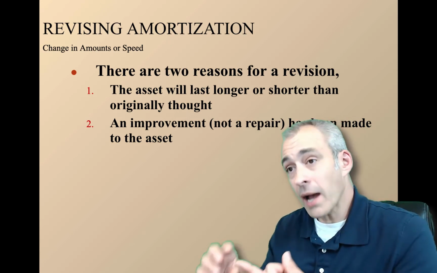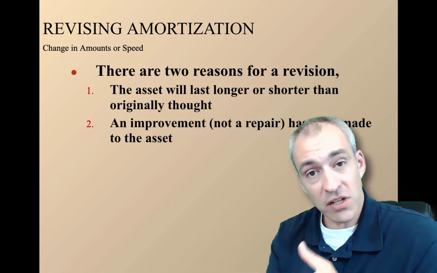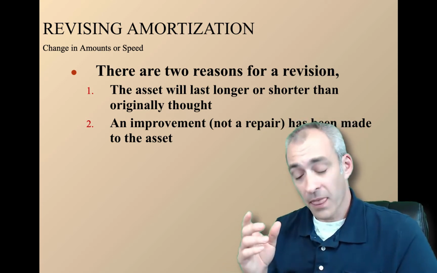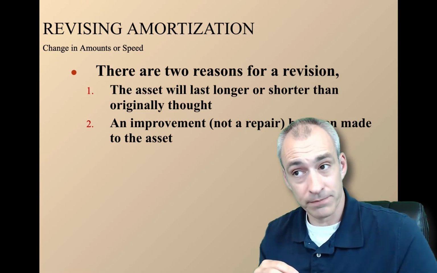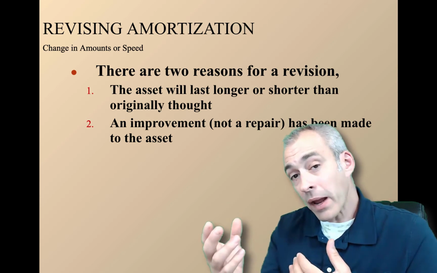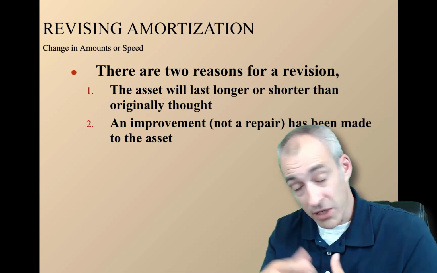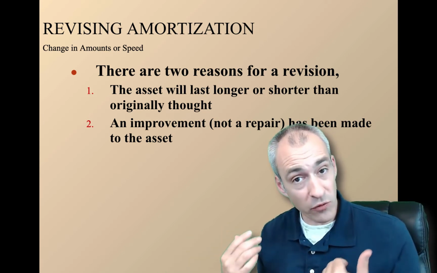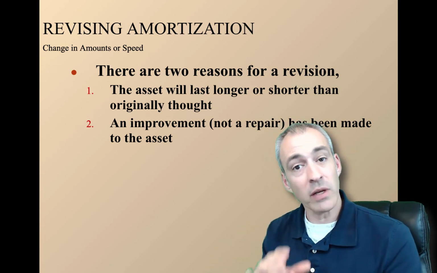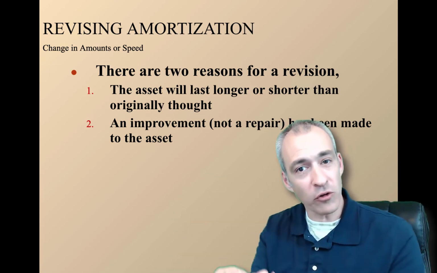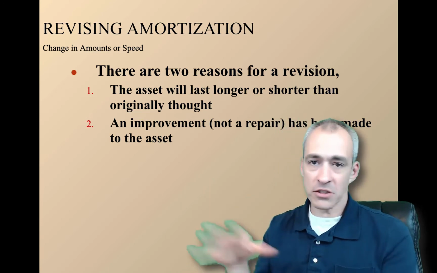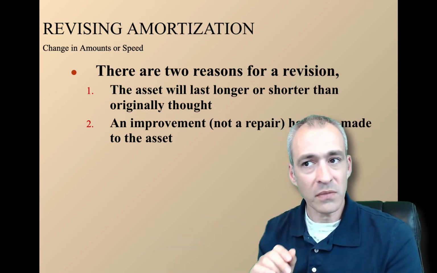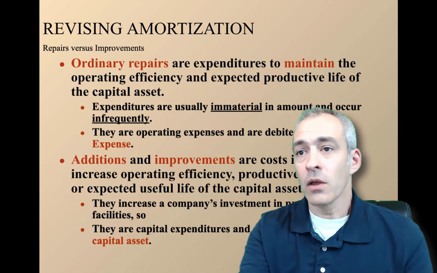Why would you do this? Well, two reasons. One, amortization is inadequate. It's too slow or too fast, right? The machine is wearing out at a different rate. And the second reason is that you made what's called an improvement to the asset, not a repair. So a repair maintains the asset doing what it was always meant to do. An improvement means it does something it never did before, or it does it in a way it never did before, like much more efficiently or whatever, right? So improvements are capitalized, which means you add an improvement to the value of the asset, whereas a repair is just an expense. It doesn't affect the amortization and the asset value at all. An improvement does. So those are the two reasons.